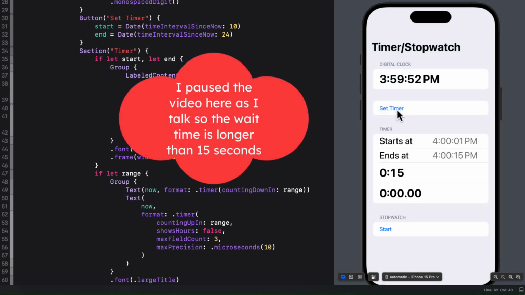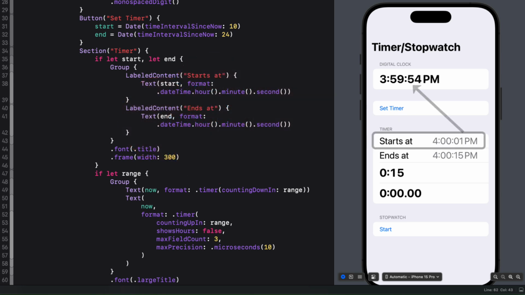That's better. When we click on the timer button, we see our projected start and end times and two static text timers. One starting at 0, wanting to count up, and the other starting at 15, wanting to count down. And after clicking the button, nothing happens though for the first 10 seconds until that start time is reached. And then one counts up and the other counts down. So you can play with that start and end times and verify the start and ending by comparing those two dates to the current date.